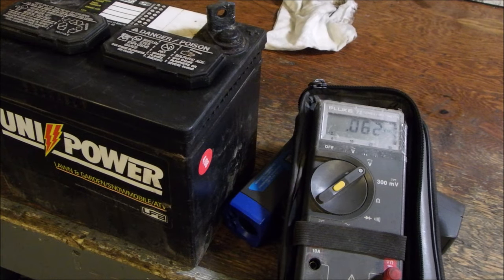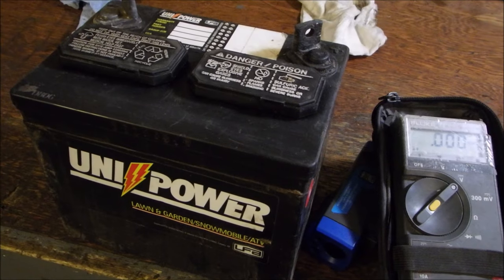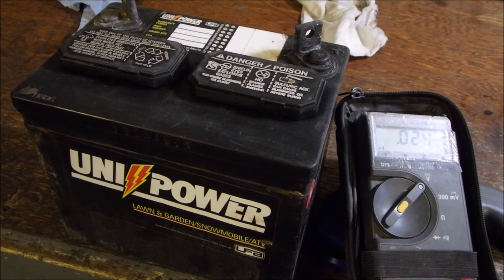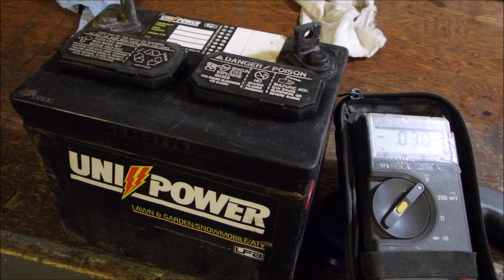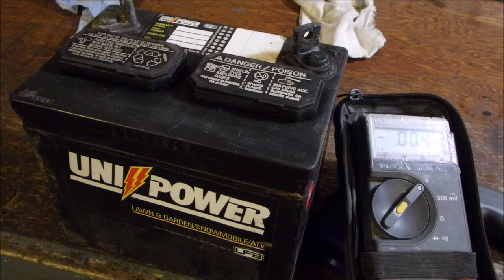All right, my friends. You guys know exactly what this is, right? This is an old tractor battery. It's actually 15 years old. And you know the old story that says you shouldn't put batteries on concrete or metal. You're better off having them on an insulated or a wooden support for long-term storage.